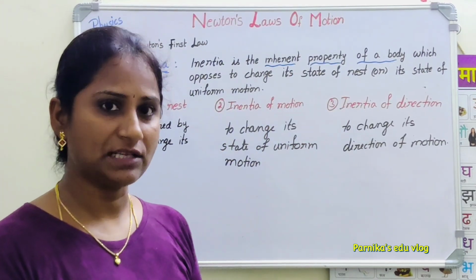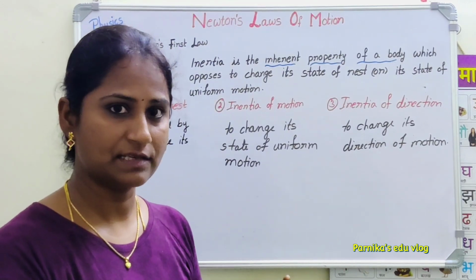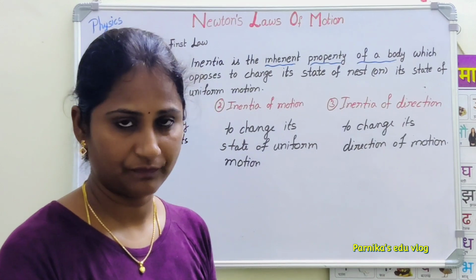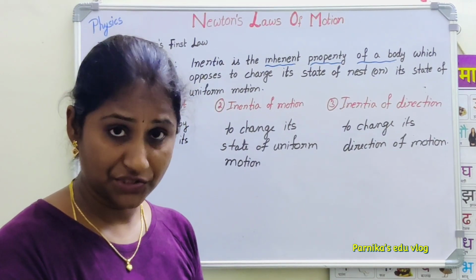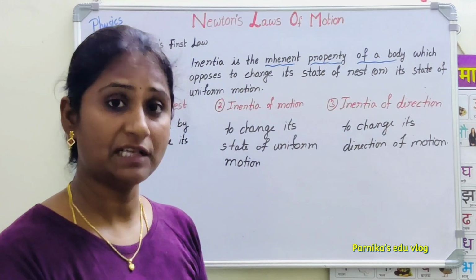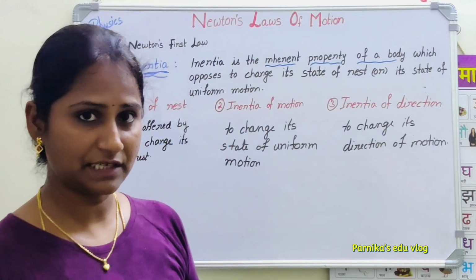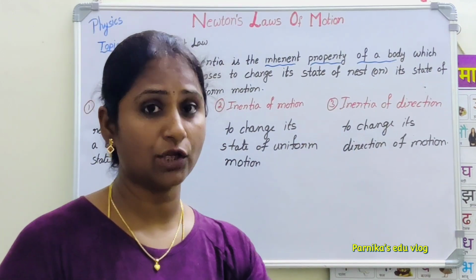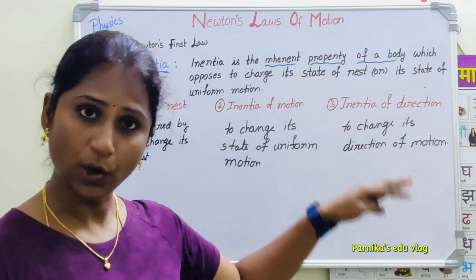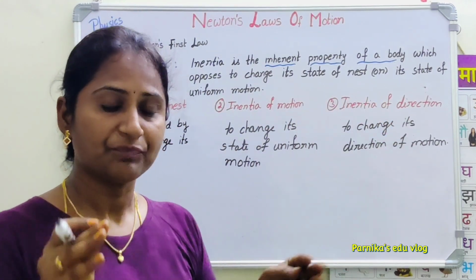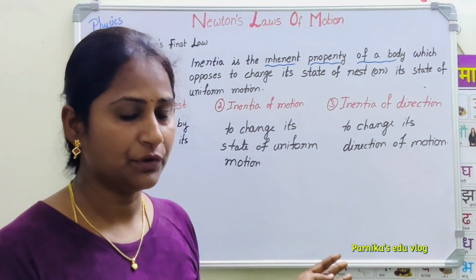Okay. I hope you understand this inertia topic clearly. First of all, we discussed Newton's first law of motion statement. And we discussed what the definition of force is and the definition of inertia. And how it is related to the mass of the body. Means directly proportional. How much mass it has, that much inertia that particular object has. That we already discussed. And different types of inertia have also now been discussed with examples. Now I will ask a few questions based on this topic. Are you ready to give the answers?